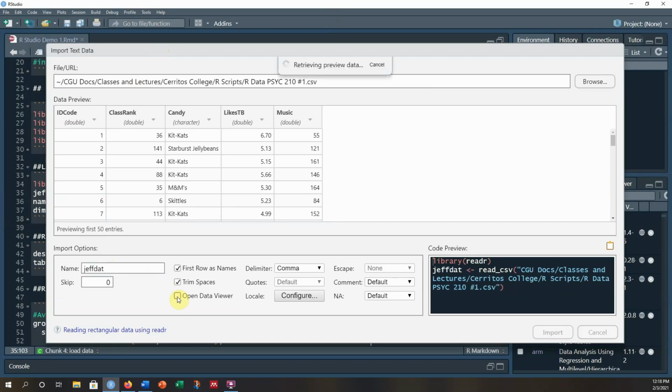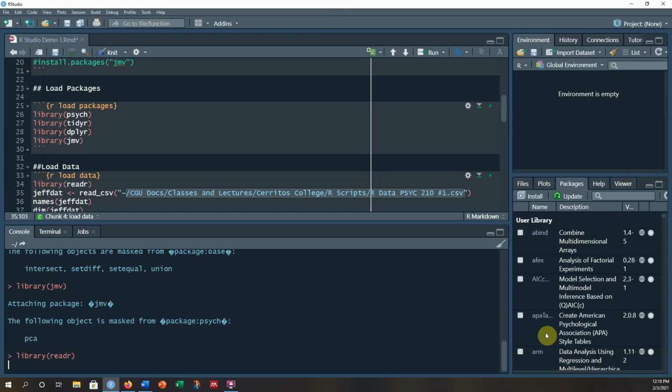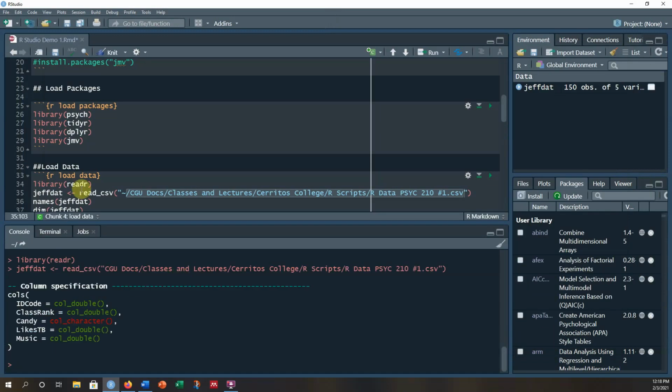I unclick the button that says Open Data Viewer. I copy all of the information here. I hit Import, and now my data is imported. And if you notice, there's data on the top right now to show that it imported correctly.